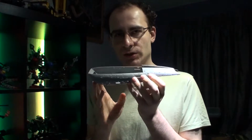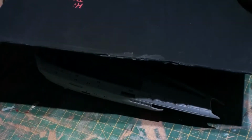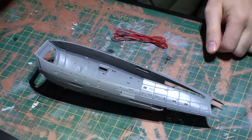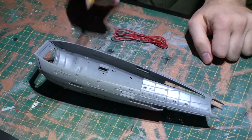Let's take a look at building the light block for the deflector dish. It's a pretty simple process when you've got the tools for the job. Much like we did with the nacelles, I'm going to use this thick black foam board to create a light block to make sure that the blue light stays on this side and the white light stays on this side.